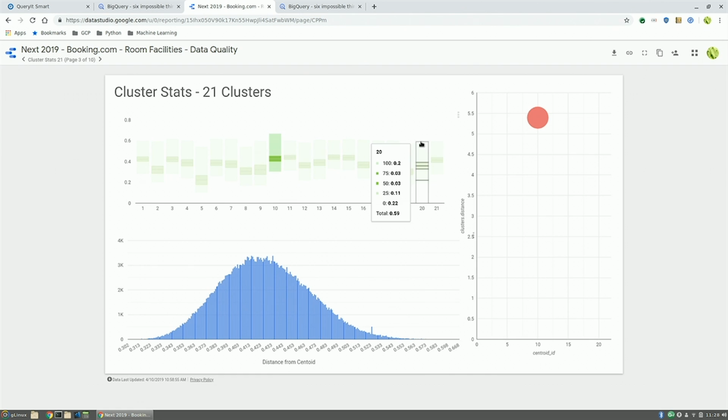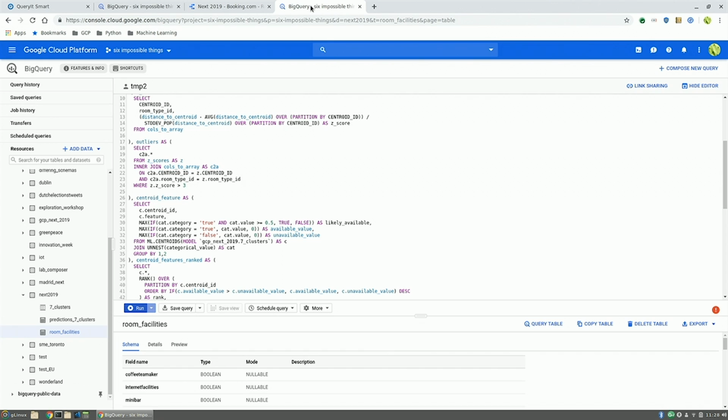All right, well, how do we define that in a way that we can then drill into? Let's look a little bit at some SQL here again. There's quite a lot here, but maybe the most important thing to see is that we're just going to define outlier for our purposes as being 3 standard deviations to the right in that bell curve. So I want to be very far away from the centroid, and then let's inspect them. Let's see if that is actually shaping up to be what we think it looks like.